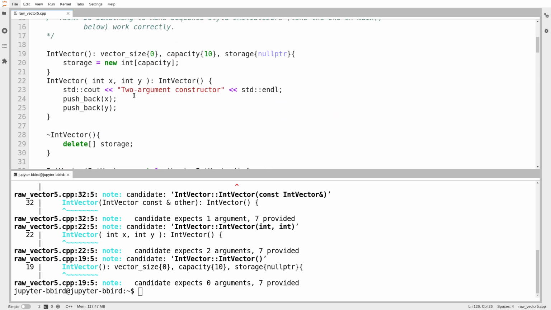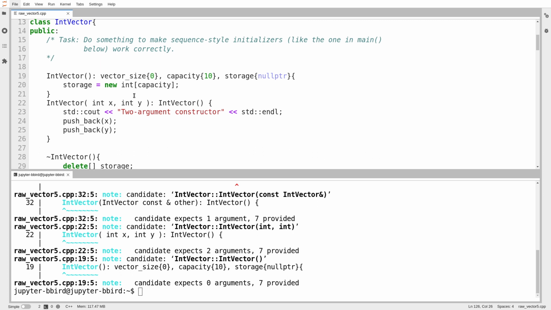The language allows us to define a special constructor that takes a sequence of things of a particular type. And then it gives you the sequence in a nice form that you can work with like you're used to working with sequences. This is also neat because it's an example of a case where the language specification and the standard library are sort of tangled up in each other. Because I can write a constructor that takes as its argument a sequence of initial elements. So I'll begin writing that now. Int vector, it takes a sequence of initial elements of, well, wait a minute. If it takes it as an argument, what's its type? We'll get to that in a second.